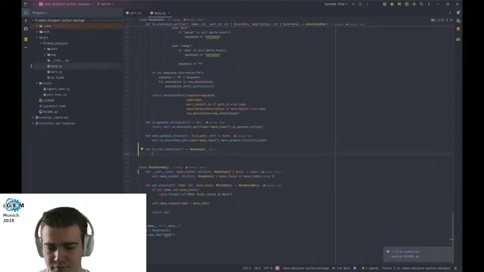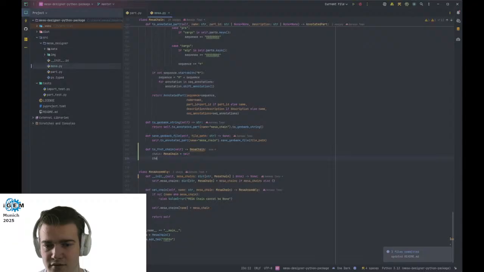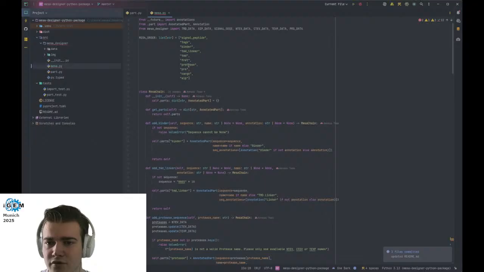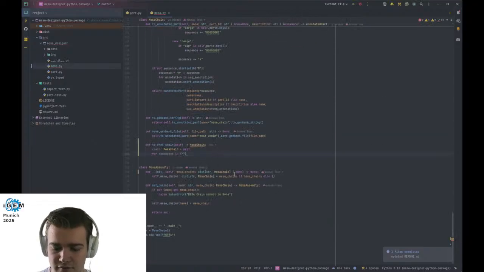So I think we can just say, chain Mesa chain equals self dot, self, and then just for component in. Actually it's already set, just because it's faster. The ones that we want are protease, PRS, cargo, and AIP.